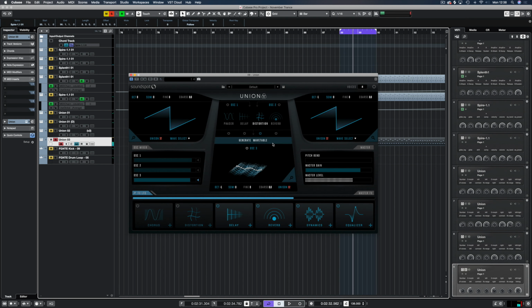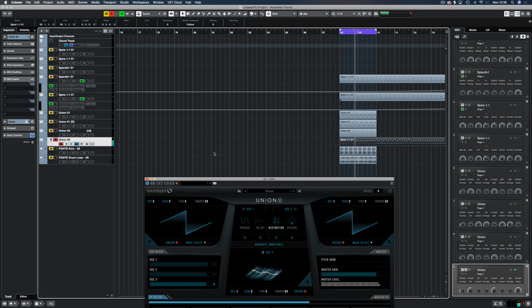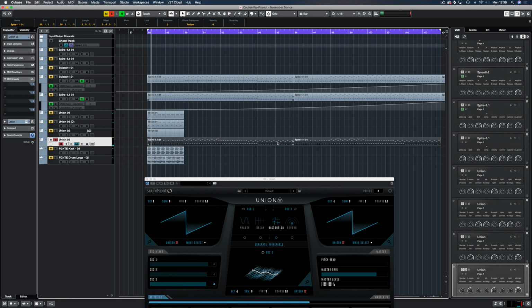So now we have a lovely kind of cutoff filter, but we have to automate all three because there's no macro controls or anything like that to automate all three at once. So it's a little bit of a pain in terms of automation, but the sound nonetheless is really good. Let's have that over 2 bars and we'll set the filters up.